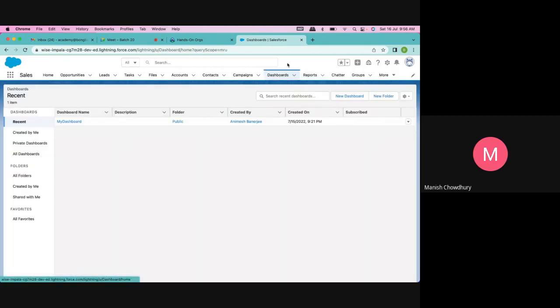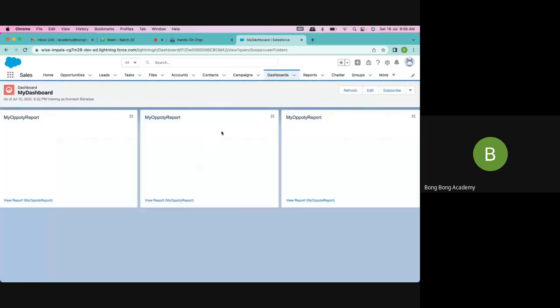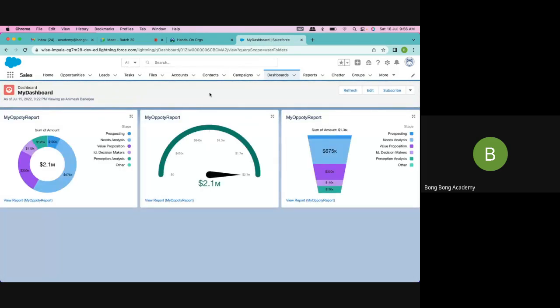Clear? Yeah. So dashboard is a pictorial representation of data, which everybody can see, provided that dashboard is public and made public by the person who has created it. And the person has to have data access, otherwise he cannot see anything on his dashboard. But his data he can show to other people. Usually system administrators create dashboards for everybody, right? So even if you do not have access, you can still see these pictures. But if you drill down into the reports, you will probably see no data because you don't have access. Clear?